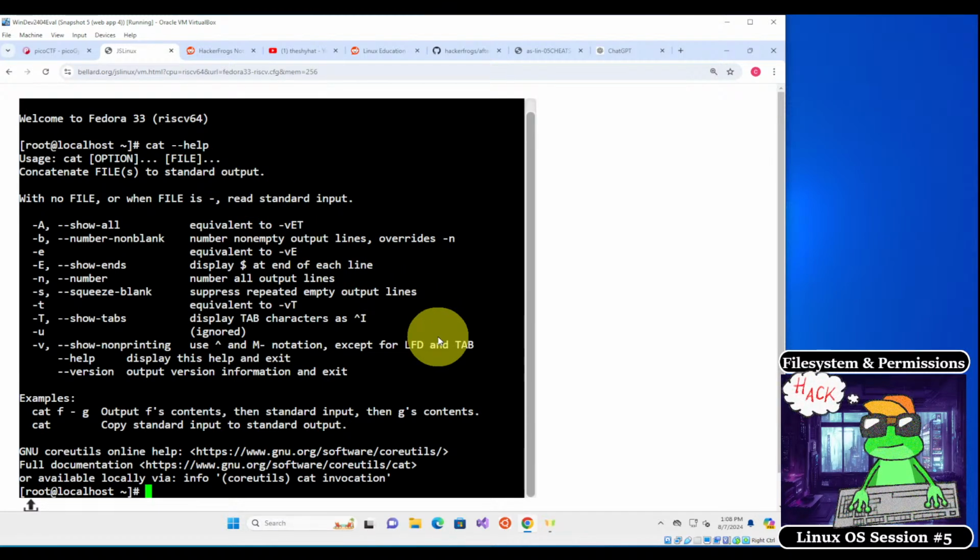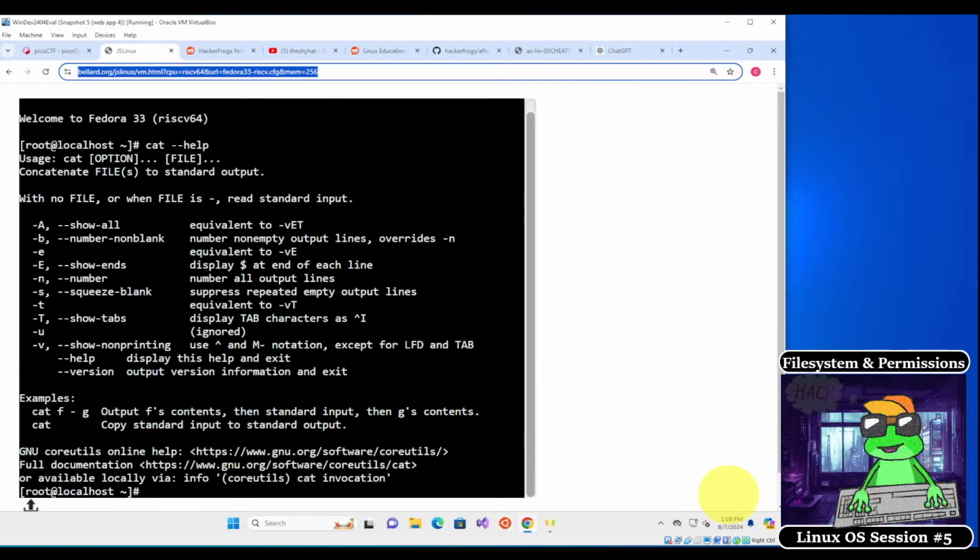user P says they need help. User P, if you could tell me what your issue is, I can try to help you. Okay, so user F says, hi, I just joined. Can you explain anything I missed? So we're just going over to the JS Linux machine. I will give you a link to the JS Linux machine, and you can go ahead and go there.